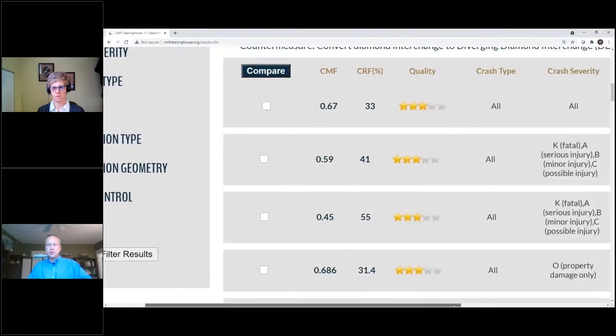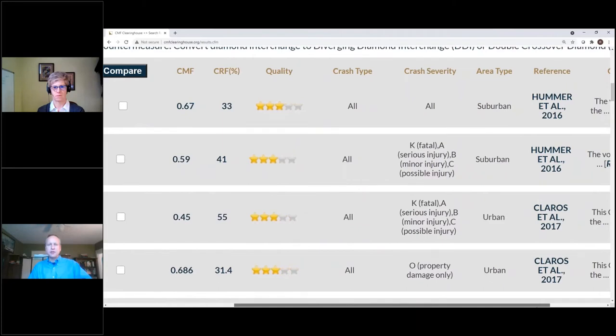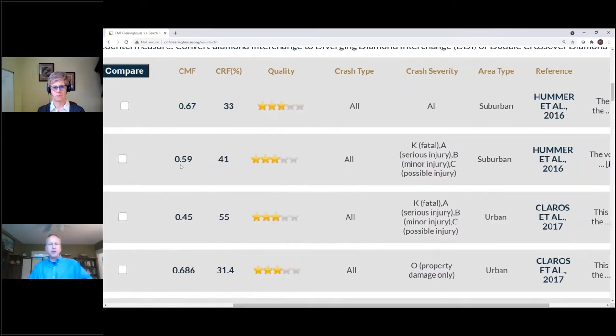So this particular CMF here, 0.59, 3 stars, is applied to these crash severities: K, A, B, C. The area type is suburban, and it's all crash types.